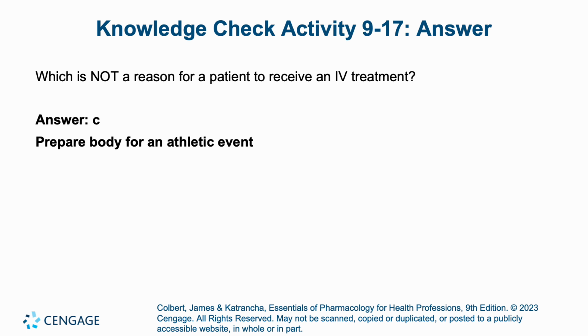Prepare body for an athletic event, though I will say that there is boutique medicine these days where you can call and get an IV drip for, I want some extra electrolytes, or I want B12. So that's very much boutique medicine, but that is not a common reason that we would be giving a patient an IV treatment.